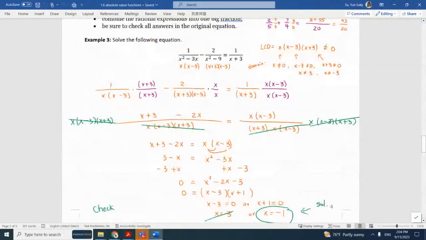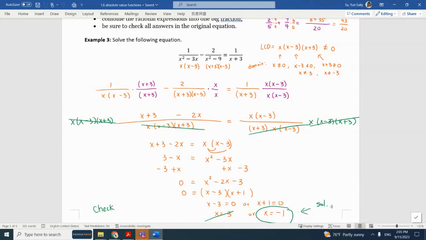And last time we solved equations with rational expressions. First thing you need to do is factor all the denominators. Find the least common denominator, which contains all the factors. You set it not equal to 0 to find the domain, right? And then for each term, you multiply by the appropriate factor to get the least common denominator for all the terms, right, everybody? Once you do that, you can just add or subtract the numerators. And then you multiply both sides by the least common denominator. You can get rid of all the denominators, right?